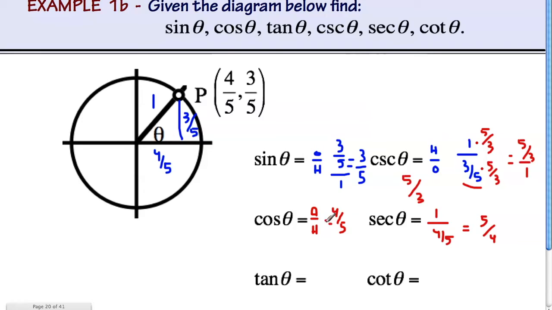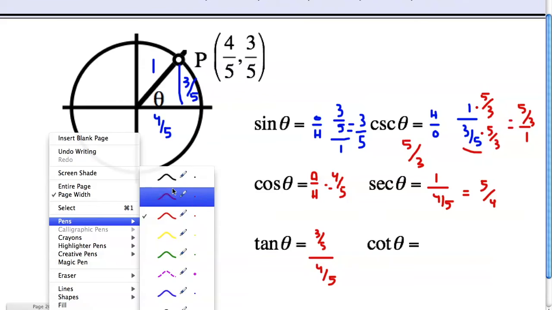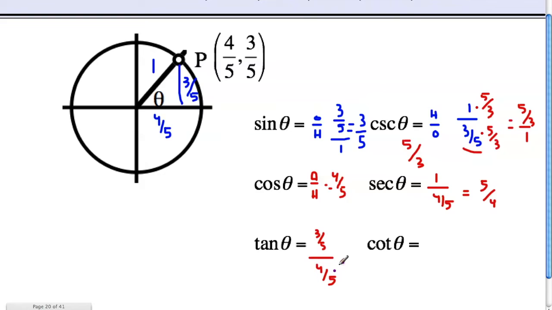And the last one here, tan. Well, tan is the opposite, which is 3/5 over the adjacent, which is 4/5. And now we've got some complex fractions going on here. So when you have a complex there and a complex there, we're going to multiply this bottom one here, so let's just get a different color, by 5 over 4, because that creates a denominator of 1. Because 4 over 5 times 5 over 4 is 1. What we do to the bottom, we do to the top.